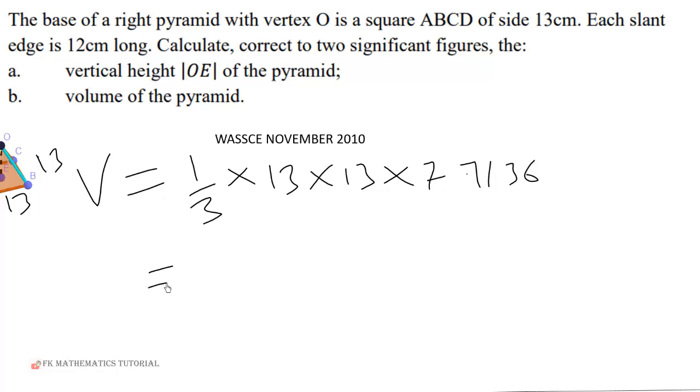When we simplify this, we get 434.5328. To two significant figures, we start counting from the first non-zero number: one, two. We have 430. Now we have to use zero to hold the position of 4 so that the answer will not be far away significantly from the correct answer, which is 434.532. So 430 is very close to that. That is what significant figures means.